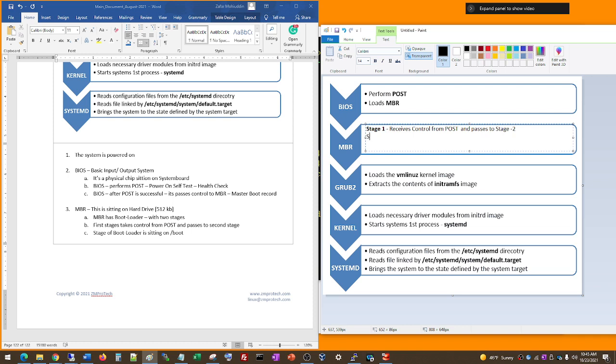And the second stage is sitting on the hard drive and it has a bootloader.